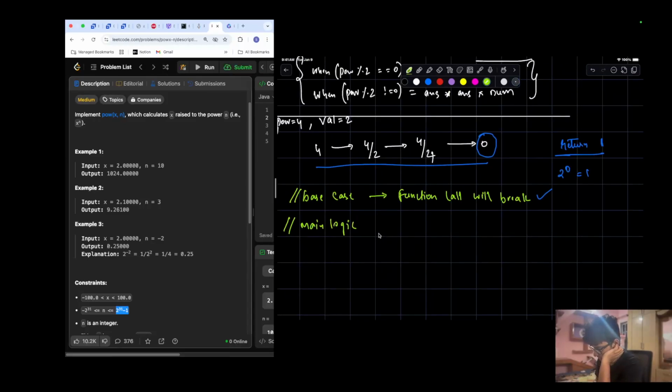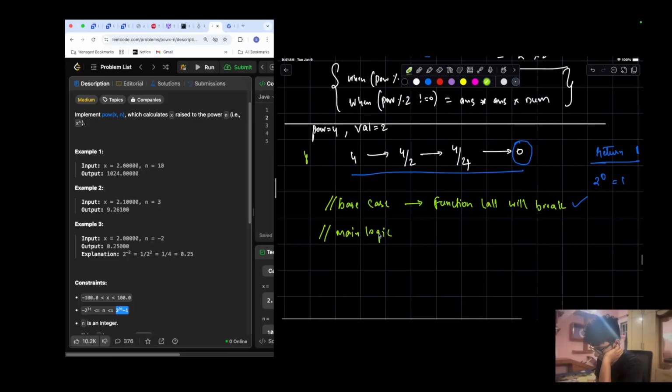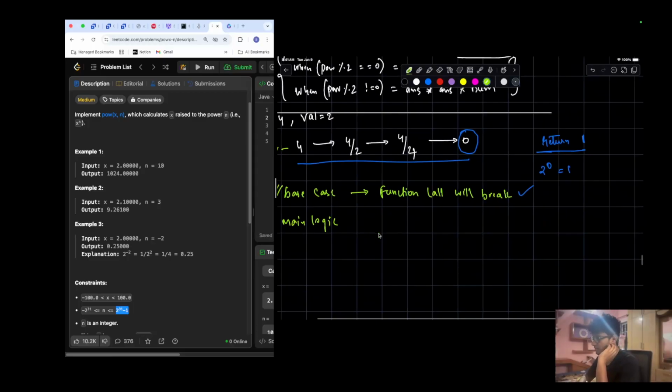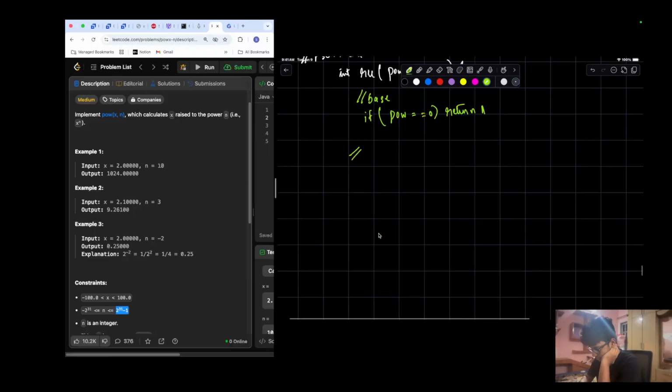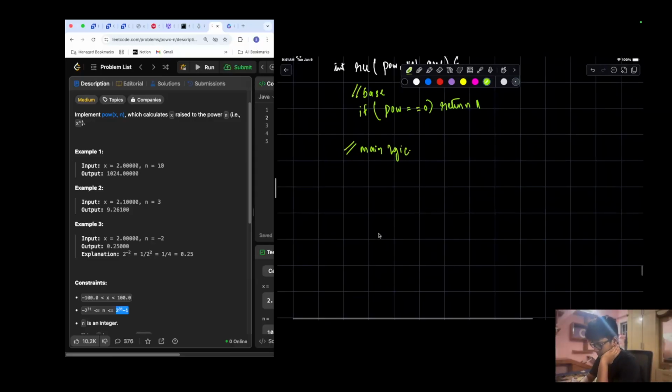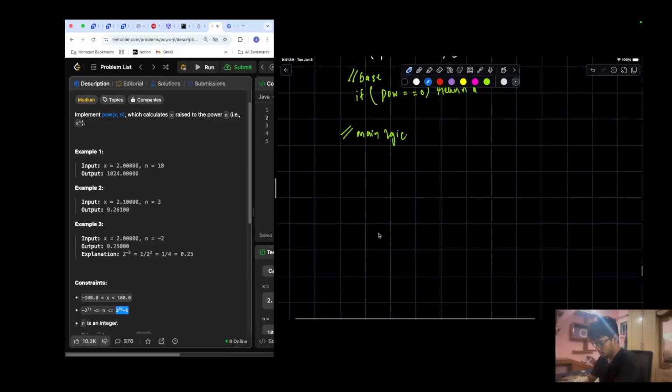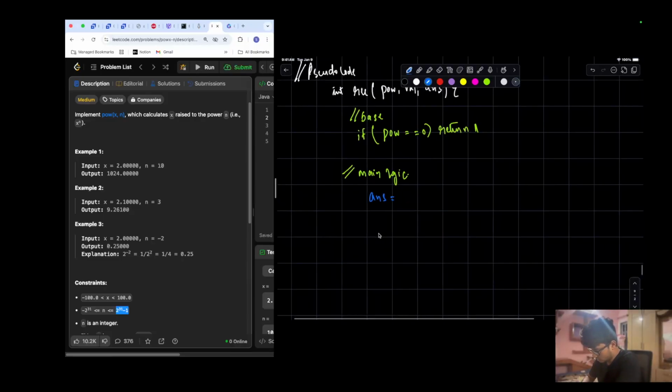When my power, this is nothing but your power, right? So whenever my power is becoming 0, I'm returning 1. Okay. Now coming to the main logic. Okay. What will be in our main logic? Let me write it down, then I will explain how it's working so that you get a very strong idea. So I'll be calling recursion of power by 2, and this will be my value and this will be my answer.